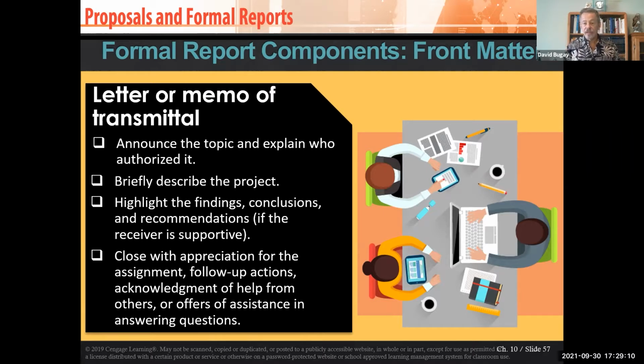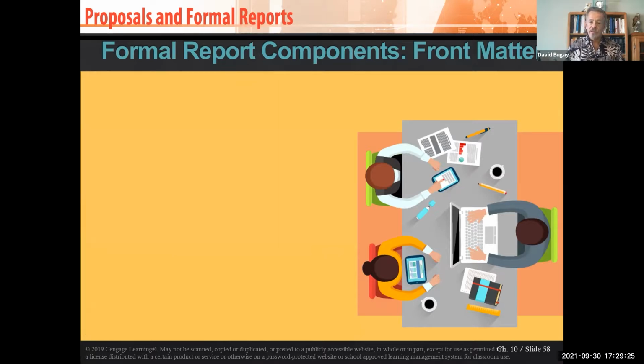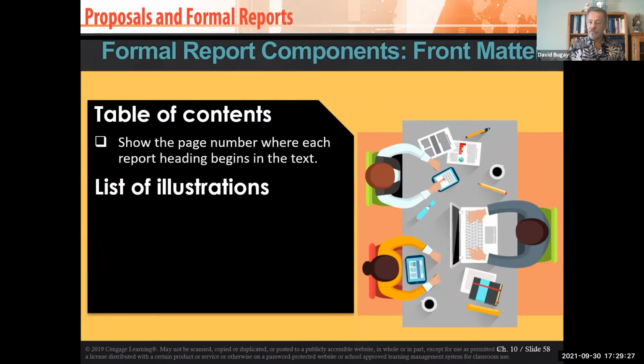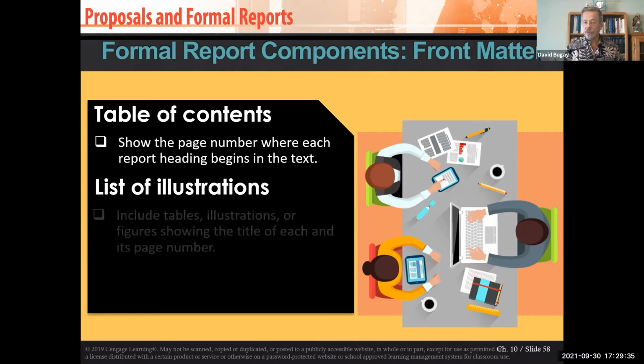I'm sorry to tell you that, but you better do it, because just in case they do, you may lose a $1 million contract because you got sloppy on page 39 and somebody actually read it for once. So you want to have a close appreciation for those that sat down and helped you with it, follow-up actions that need to be done, and a table of contents that really helps to show page numbers. A table of contents puts people back, and they realize how big and how thorough your document really is.